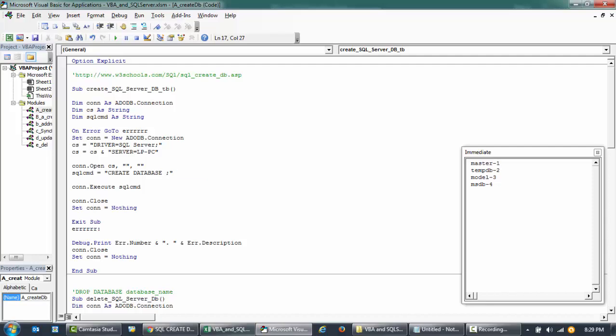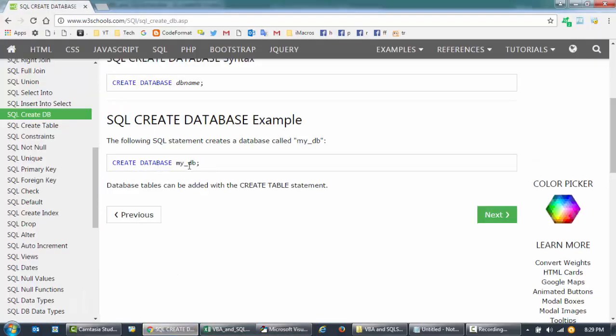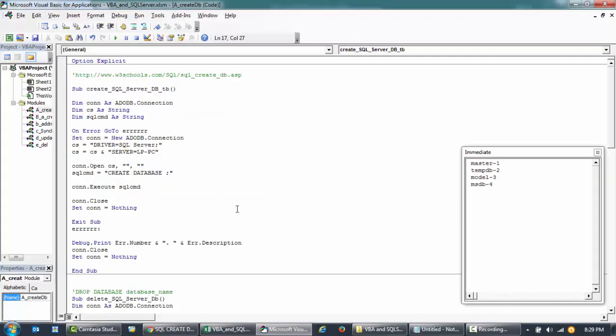And this is where you put in the name of the database. If you look at this, it says create a database, and here is where you put in your database name. So here, let me just call this database transactionalDB. Okay. So when I run this, this connection is going to execute this particular string, which is the SQL command, and then this will create a database. If it fails, it will come down and print an error here.